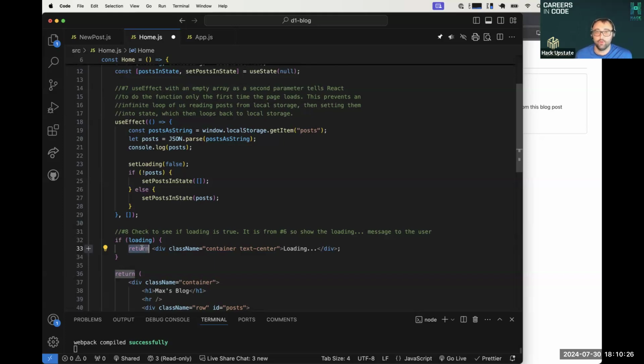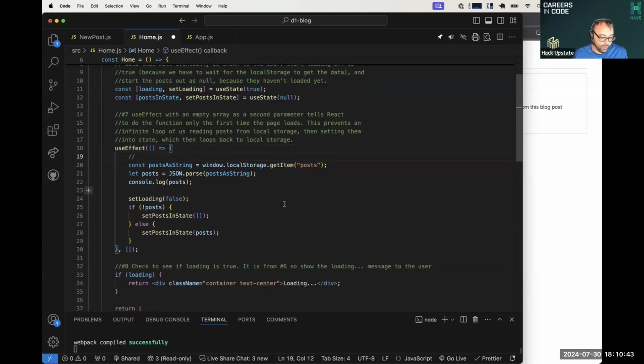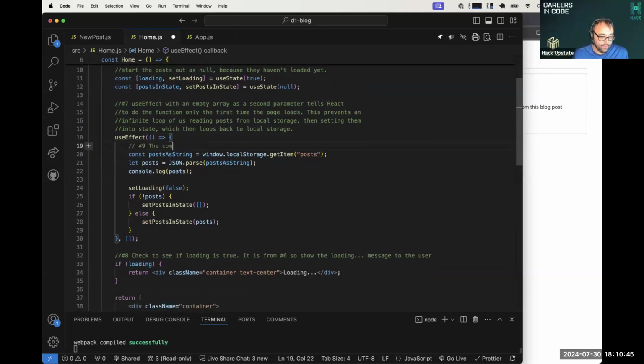We hit a return here, so we are done loading any of that user interface, and we think we're done. We think we're off the hook for this component, but use effect now wakes up here and goes, okay, the component has loaded, right? I am now showing something to the user. What would you like me to do because the component is loaded? So here we come in and we say number 9, the component has now loaded, sometimes also called mounted. So go run the use effect here.